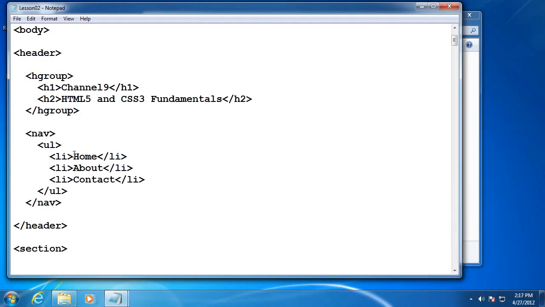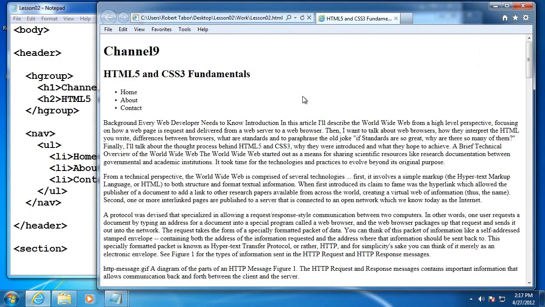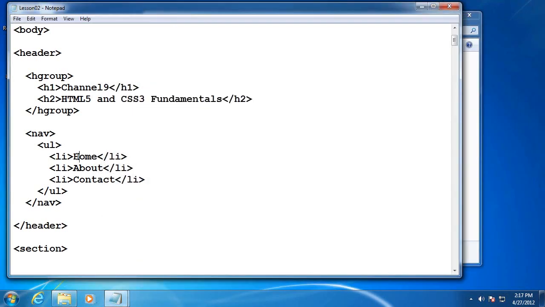Okay, and additionally, at this point, let's just look at how this is rendered in the web browser briefly. As a series of bullet points. We'll change how it's rendered later, but none of those were hyperlinks. And so we want to add an anchor tag, and we're going to point to a specific place where that link will be referencing, so that when the user clicks it, they'll go to the location inside of that href attribute that I've left blank for now.